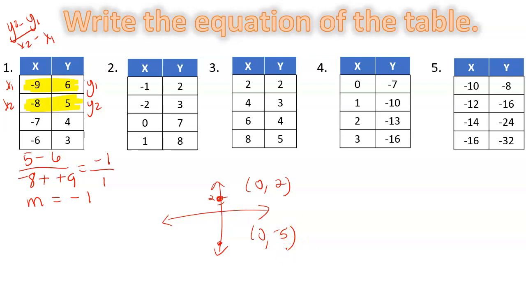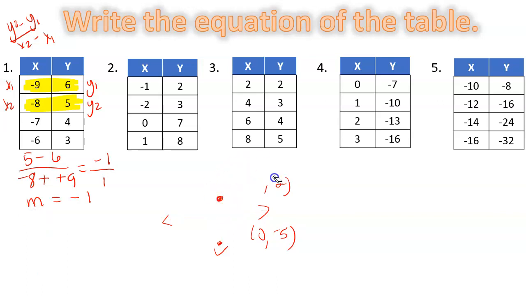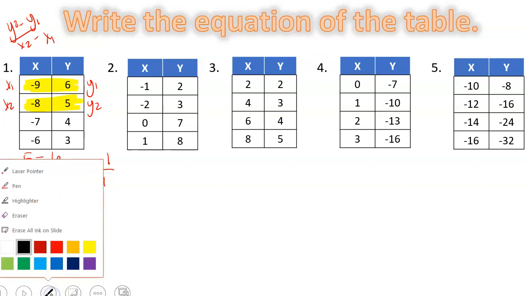So to have a y-intercept, your x has to be 0. So when we look at on a table, the first thing that we want to look for is where x is equal to 0. So when I look at this first table, I don't have a place where x is equal to 0. Now, I could follow the pattern to get to 0, so that's an option. So for example, let me pull my pen back up.